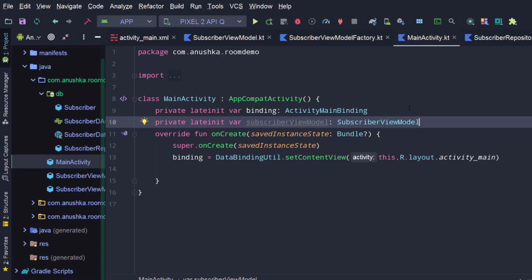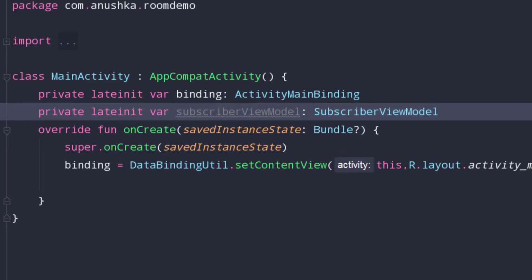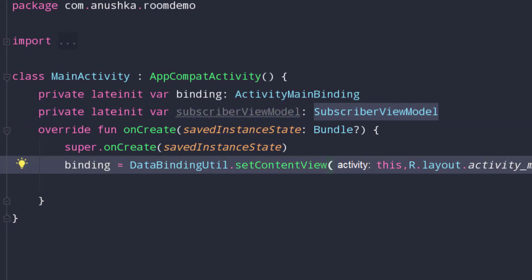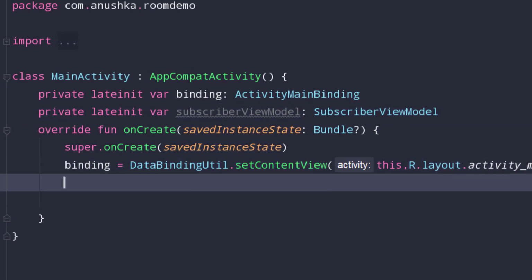But before getting a ViewModel instance using the factory class, we need to create a factory instance. To create a SubscriberViewModelFactory instance, we need to pass a repository instance as an argument. So let's start by creating a DAO instance.